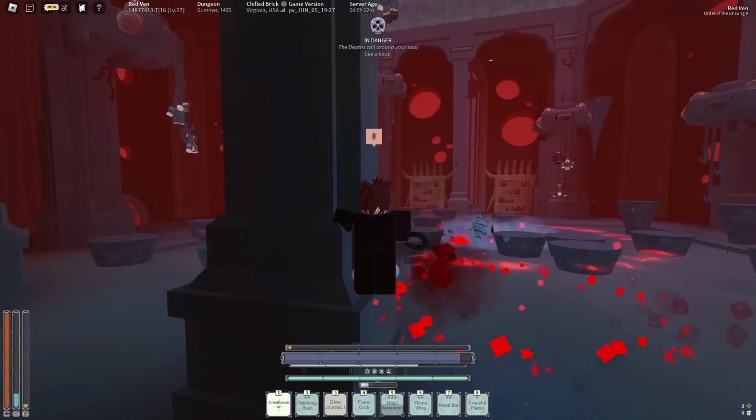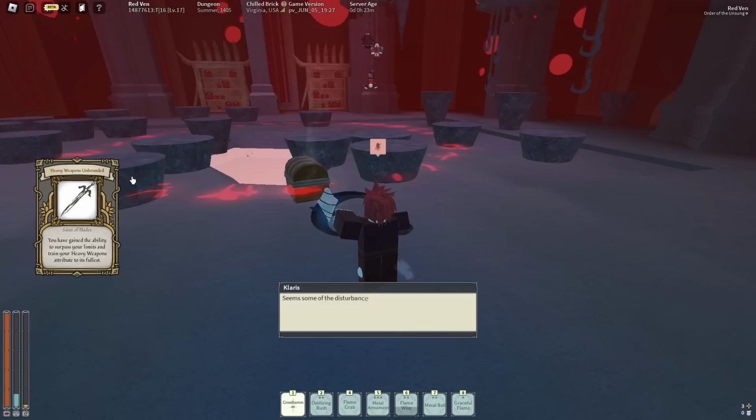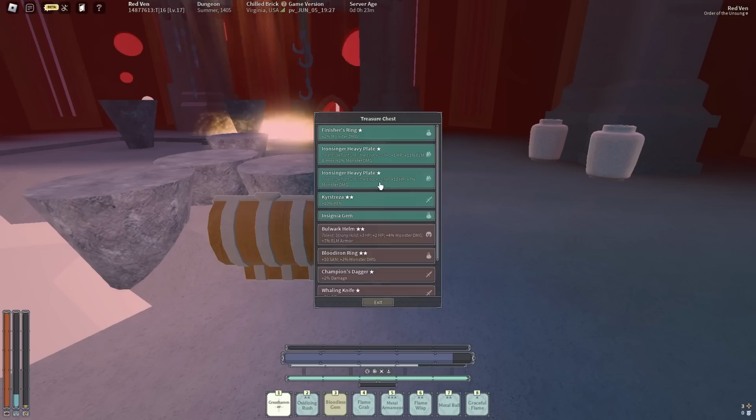Nice! Alright guys, let's see if I get a Flare Bloods, or at least a Rain Spire, let's see. Heavy Weapon Unbounded. Oh, nice, I forgot all about that. Alright, let's see. Wow, this is all trash. Oh, we got Bloodless Gem though. Alright, I'll take this stuff so I can sell it to upgrade my Mantras, I guess. But all this was kind of bad.